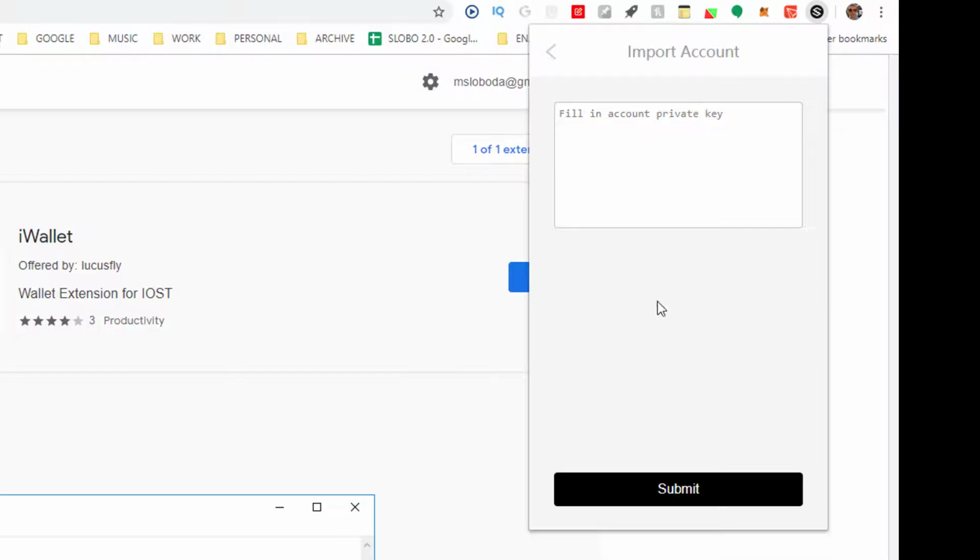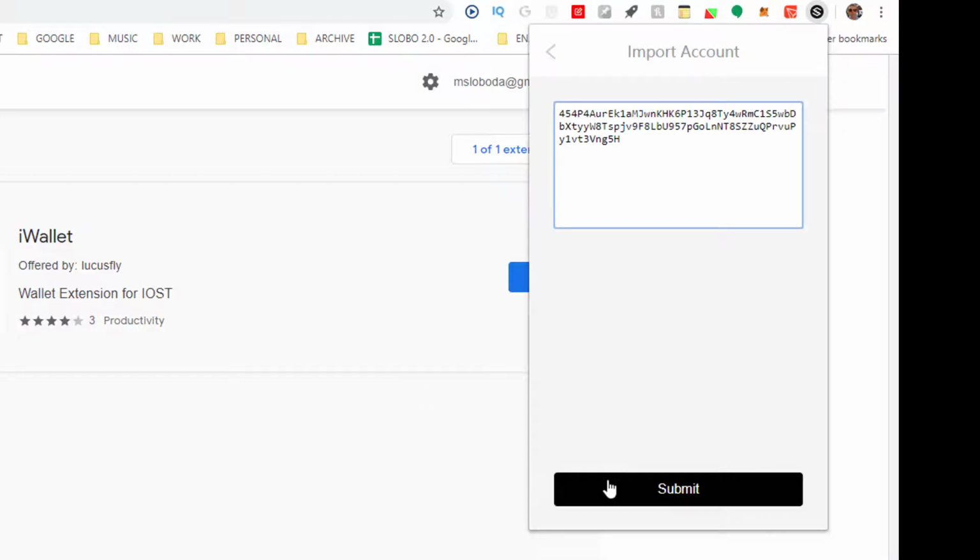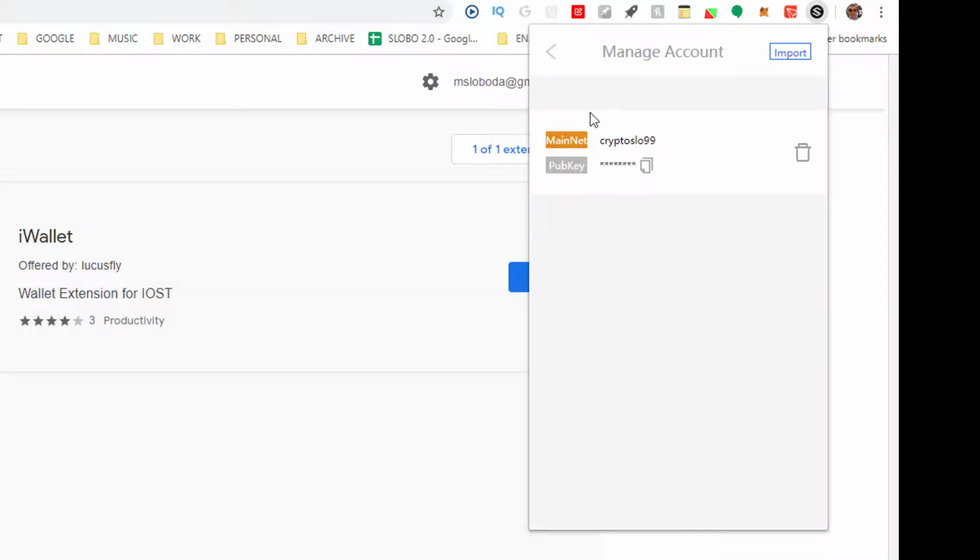Okay, so copy that, paste it in, and hit submit. And now you can see, give it a minute, CryptoSLO 99, which matches, and we give it a minute to reconcile on the blockchain.